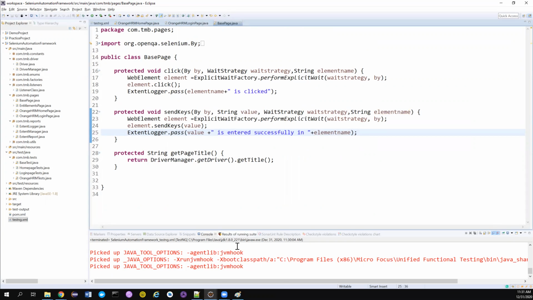We have done all the things that we need to cover in this video. We will see how to attach screenshots, how we can effectively attach the screenshot and other stuff in the next video, guys.